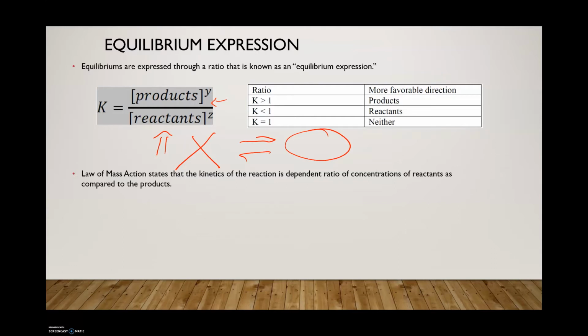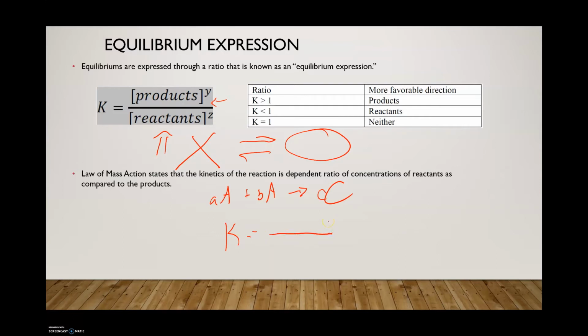So we can write out the equilibrium expression to make it a little bit easier. So if we have a reaction, this is just a generic reaction by the way, where we produce this, what we'll see is K, big K. Now, if you remember back to the kinetics, we had small k, which is the rate constant. This is not the same. So this is the equilibrium constant.